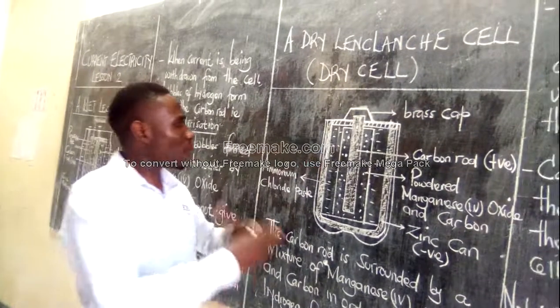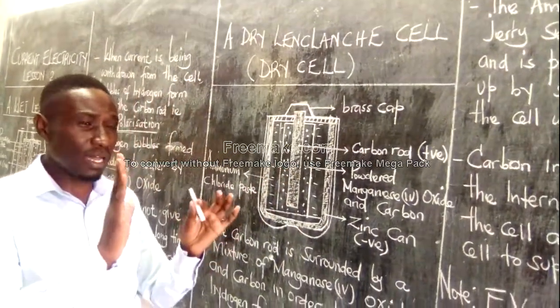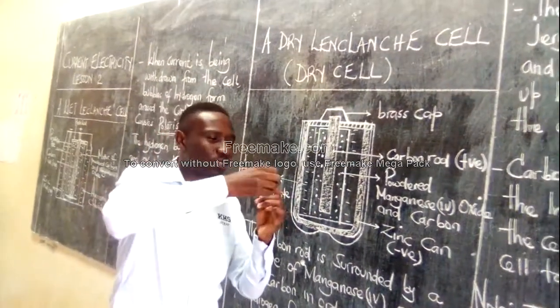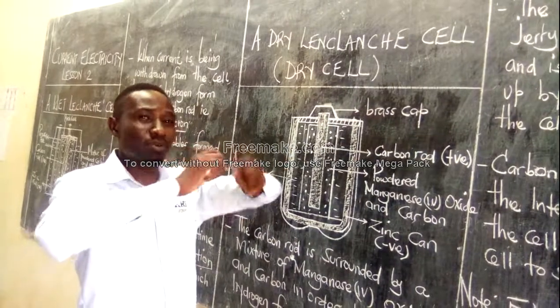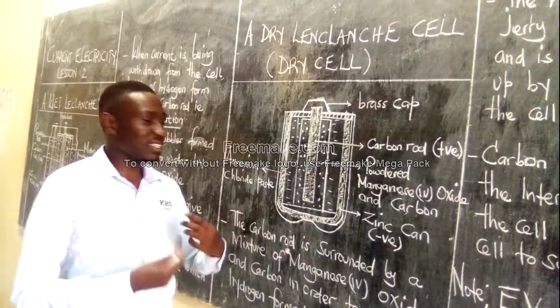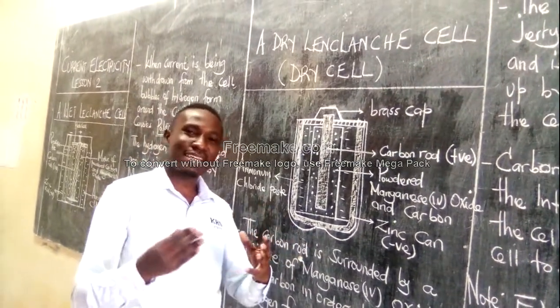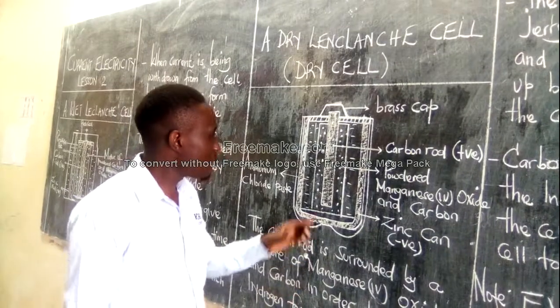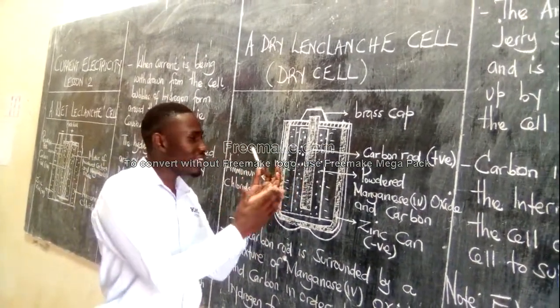So, what does it consist of? One, if you have ever seen a dry cell, it has that top part. That top part is called a blaster, and it is always the positive terminal. Then it has this lower part here. That part is called a zinc plate, or you can even call it a zinc can, and it is always negative. It has that black thing, a black rod in between.